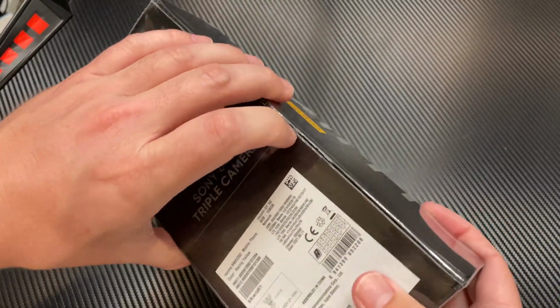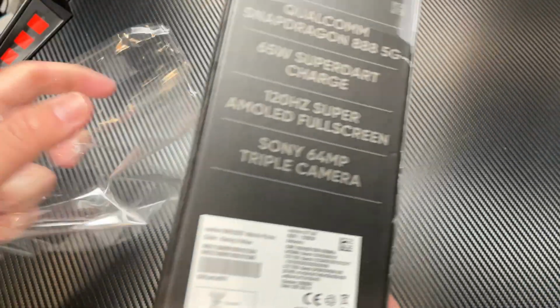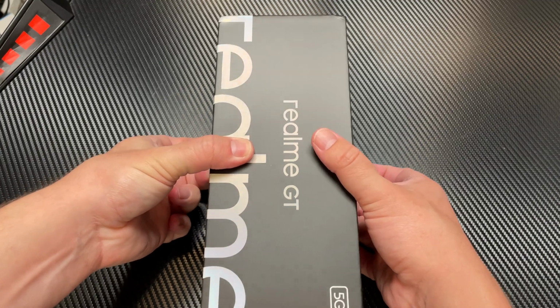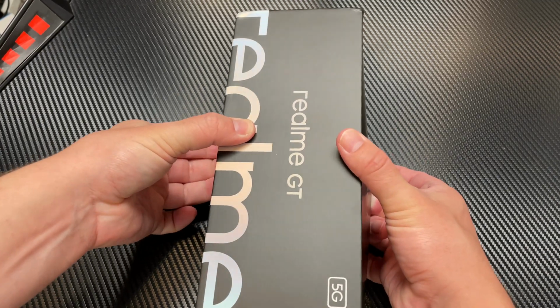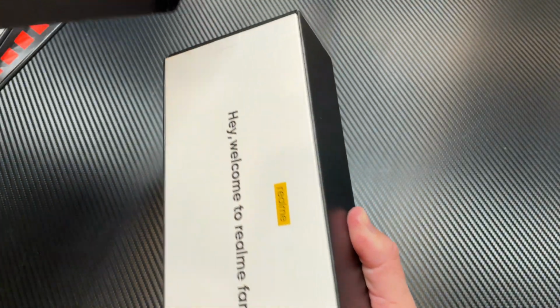Put away the handy dandy unboxing tool there. And I'm really excited because this one is the yellow color one. There are some other colors. They've got a gold and black, the blue, and silver. Actually, I think this is what they call gold. It looks yellow, but let's go ahead and get inside the box here. We'll take a look at it if I can get inside the box.